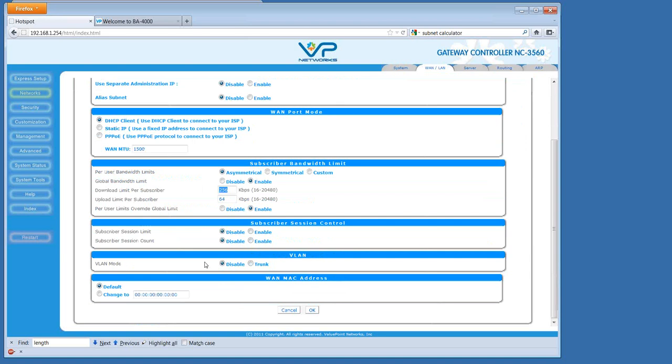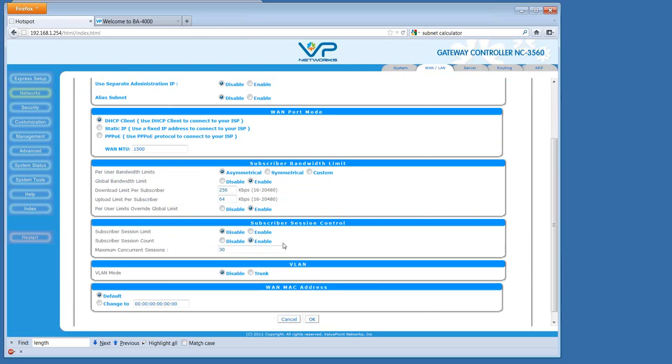The last area you can configure on the 3560 to help with file sharing is you can limit the number of simultaneous sessions. Every time somebody with something like BitTorrent connects to a user with a little piece of a file that they want to share, that takes up a TCP session. Those file sharers will often use 100, 200, 500, even 1,000 sessions. So if you set the maximum session count to be much lower than that, you'll have a big impact on your file sharing. Typical users sending emails and browsing web pages won't typically need more than 30 to 50 sessions. So if you set this number to 50, that's a fairly conservative number.